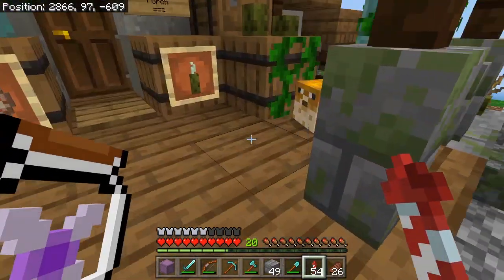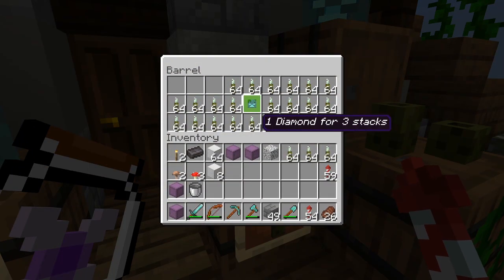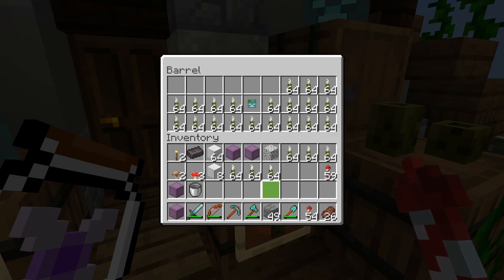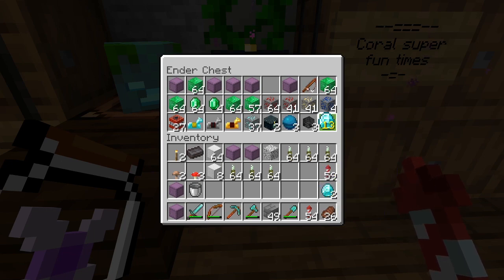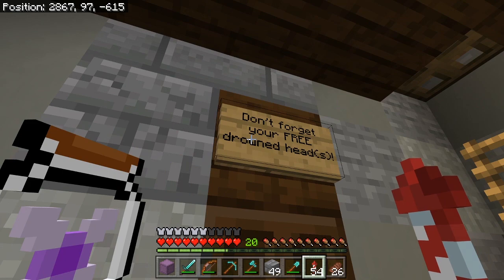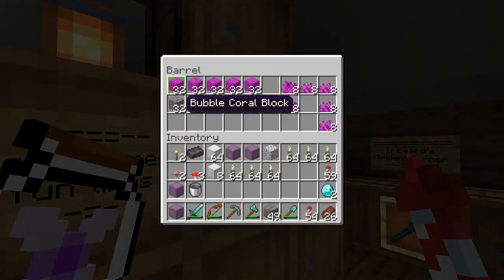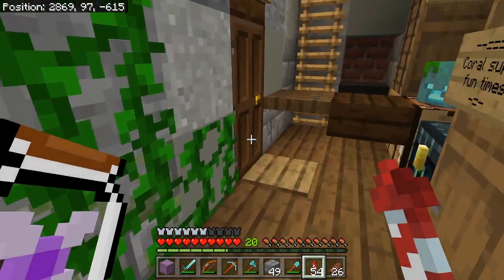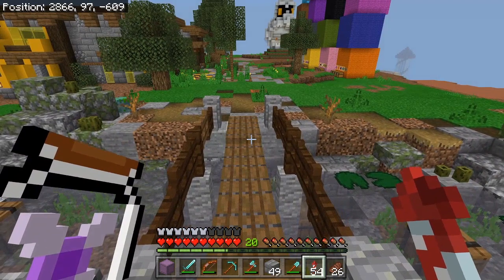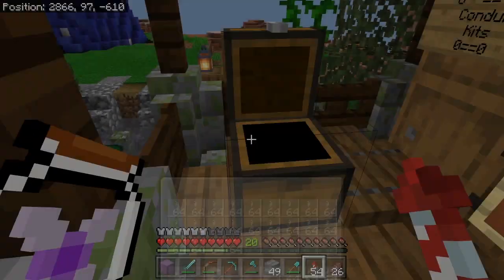And this is Mr. Beardstone's shop. Yeah, that's what I wanted. Want some pickles? How much are they? $1 for 3 stacks. There we go. Is there an ender chest? Coral as well. Did I pay? Nope. I'm not very good at this paying. There you go. Sorted. What's he got in there? Even more pickles.